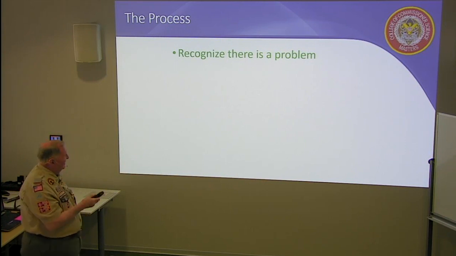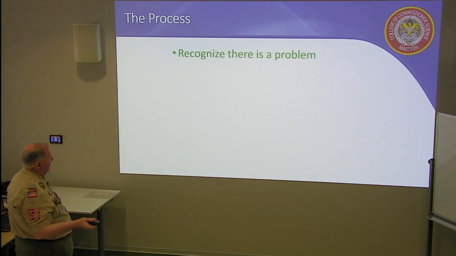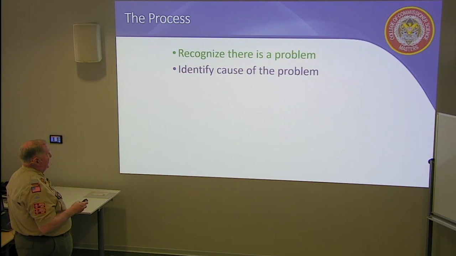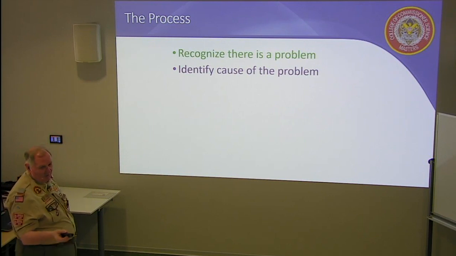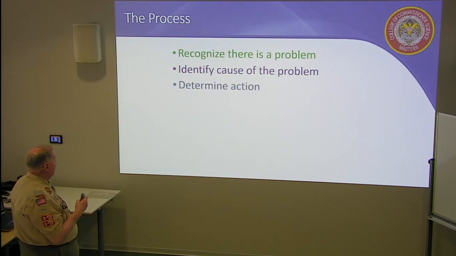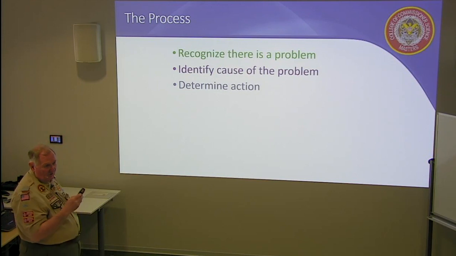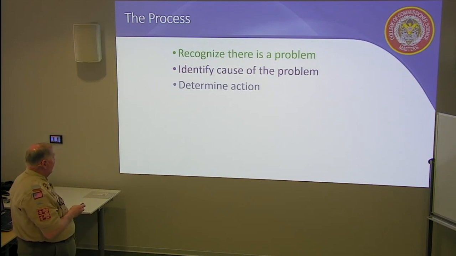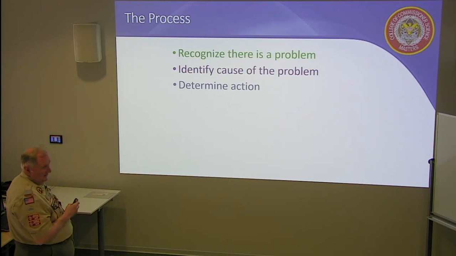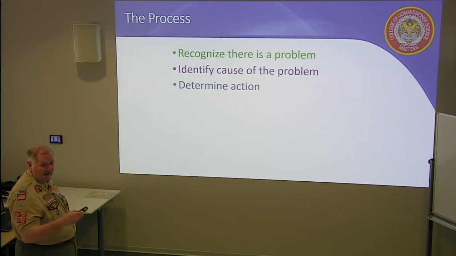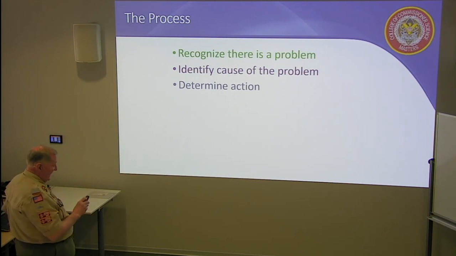As we go through these, we're going to look at this as we were just talking. You've got to recognize where the problem is, and we've already talked about that. You have to identify the cause of the problem. Which was the problem? It's the Cub Master. Then we need to determine an action. We needed to make an action plan. And we're doing this with who? The key three. And then at that point, you'll be able to put that plan in action to help him or her out so that they can function better as a PAC.